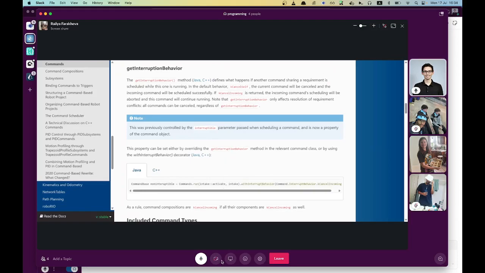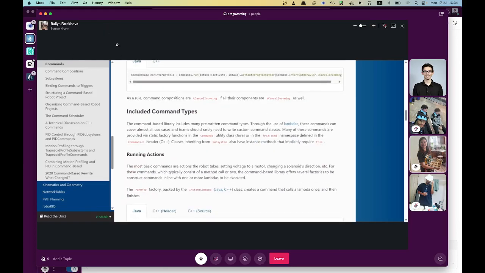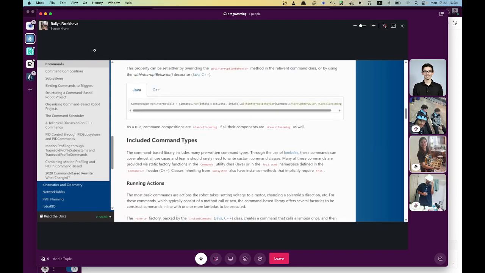Continue. This property can be set either by overriding the getInterruptionBehavior method in the relevant command class or by using the withInterruptBehavior decorator. As a rule, command compositions are cancelIncoming if all the components are cancelIncoming as well.